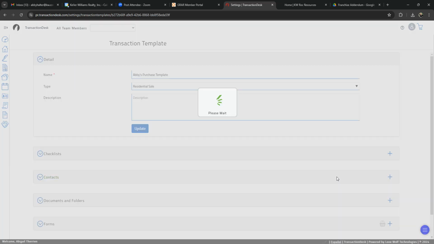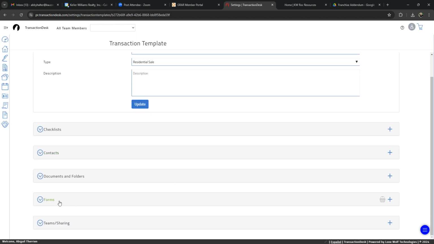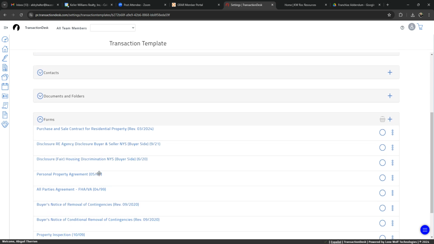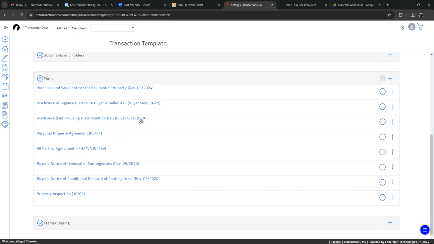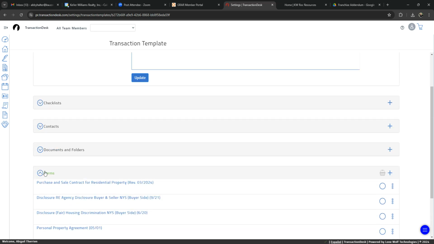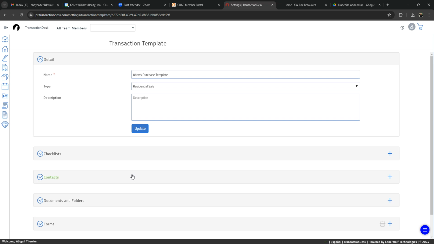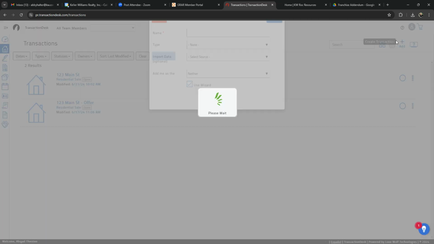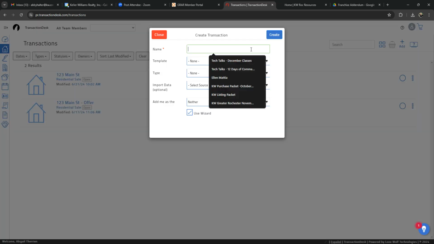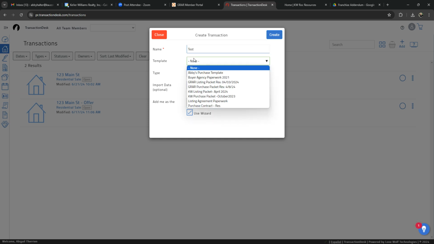You can save once you've added any of that stuff to your forms that you want to stay there all the time. You can go ahead and come back. It's going to automatically save this template for you. There isn't a button to hit save. So once you add your documents and forms and do any filling that you want, you're good to go. And then I'm just going to show you guys, once you get back to the home screen here, if we did want to add a new transaction, then we can go in and we're going to see our template now in the drop down.